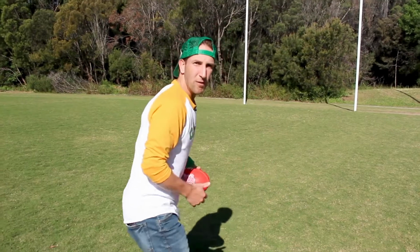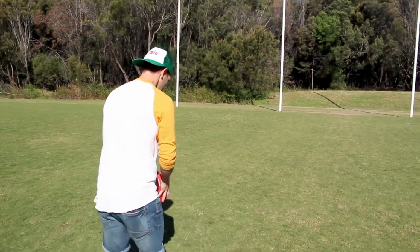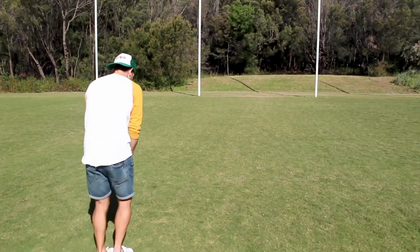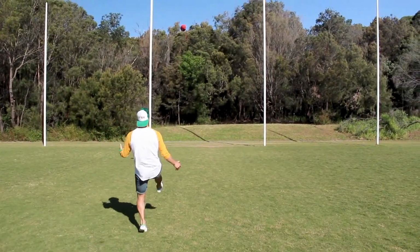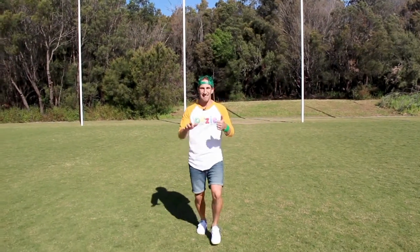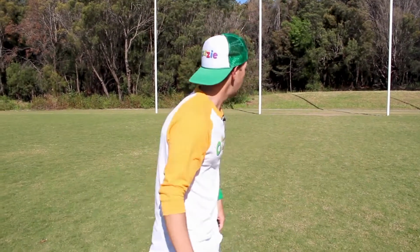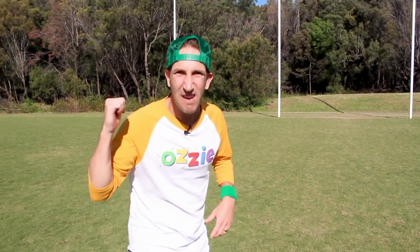So let's line up. We're going to do the kick that we've been learning, which is a drop punt. So remember, head over the footy, take a few steps, kick through the ball, and that's a goal for Ozzie. That's 6 points. But that was a bit easy, wasn't it? Because I'm standing right in front. What happens if we get the ball and we're like on either side? Let's go and see if we can kick a goal from the side. Come on.